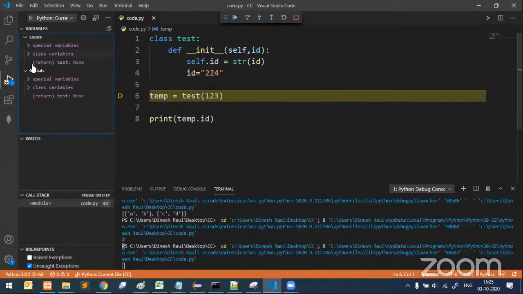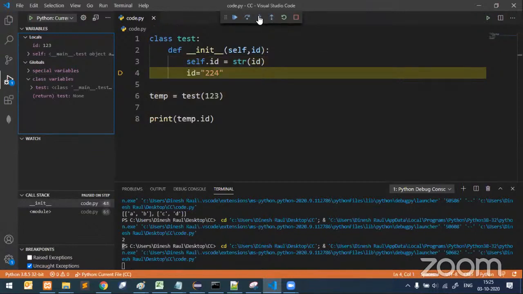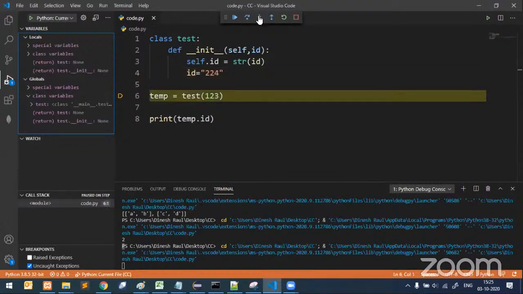Class variable. Okay, class variable is what? Test. We will just check it out. ID is what? 123. Here we got this particular ID. Now this ID equals what? 224. The value does not get changed.